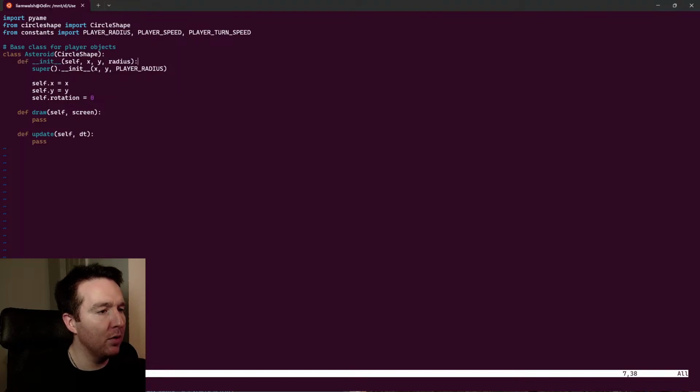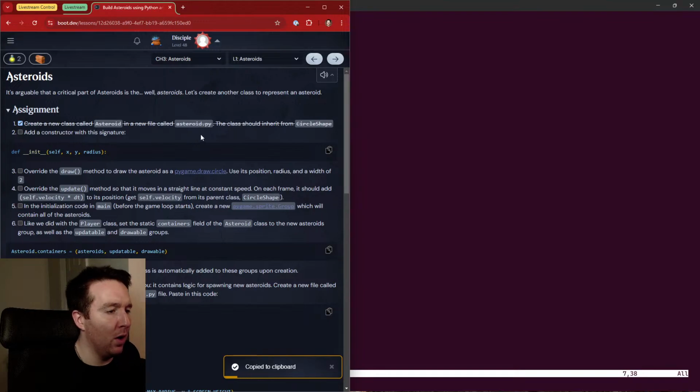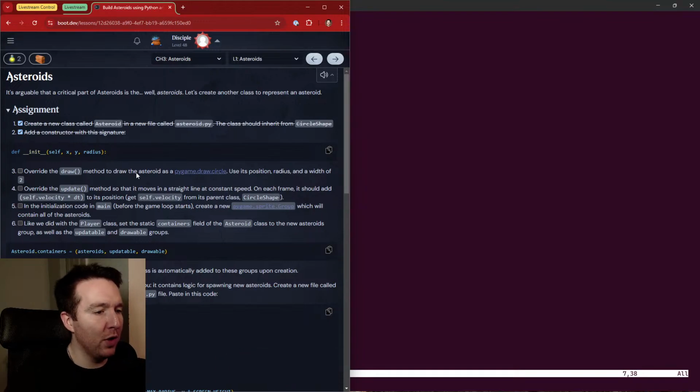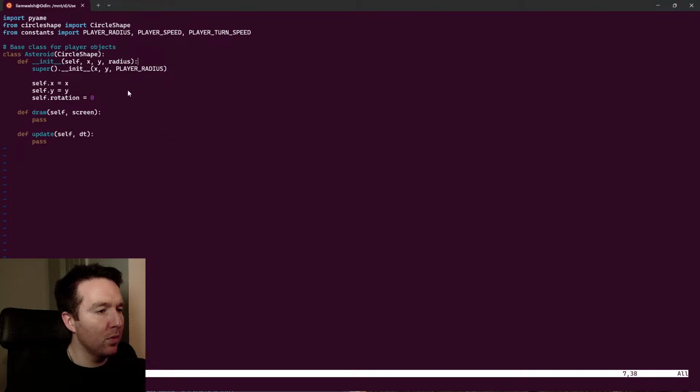Self and radius. Override the draw method to draw the asteroid as a pygame draw circle. Use its position, radius, and a width of 2. Hold on. One thing I'm just going to update is radius.